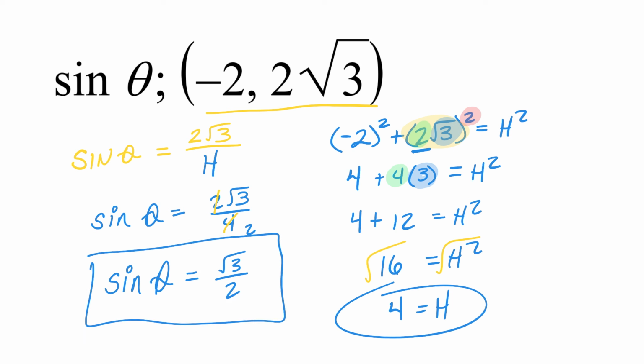So that also means something else to us. If you go back and look at your unit circle, we're dealing with sine in the second quadrant that is equal to the square root of 3 over 2. We can go back at our unit circle and see what angle degree measure of the angle is just by looking at our unit circle.